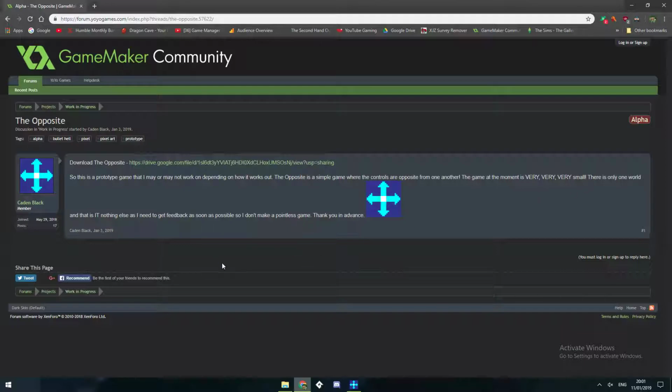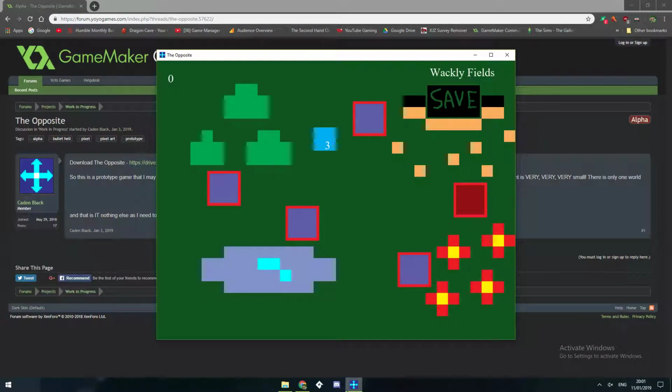There is only one world and that is it, nothing else, as I need to get feedback as soon as possible so I don't make a pointless game. Thank you in advance. So yeah, it's a good idea, to be honest. It is a little bit confusing.